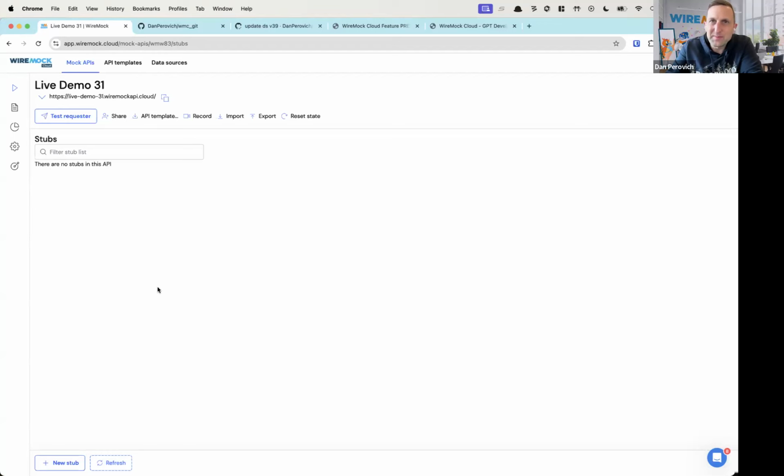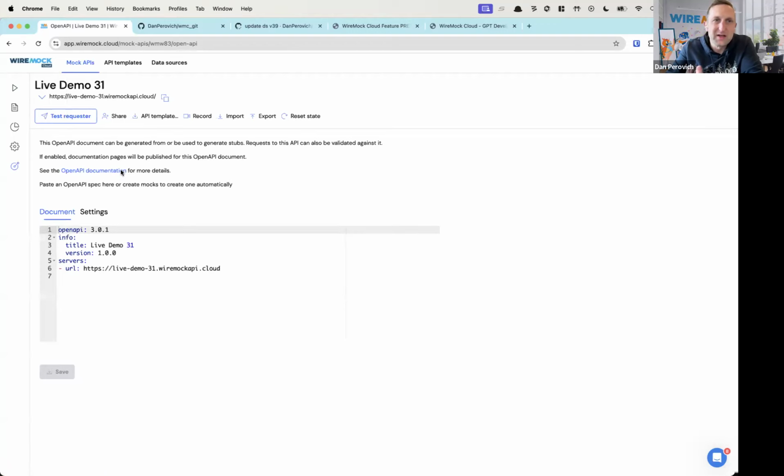So in our OpenAPI specification mock API style template, we get access to an extra item in our slide out menu bar here. So if we come into OpenAPI, we'll notice that not much has changed in here, but to reiterate what's in here, we have our OpenAPI specification settings. You'll notice right now it's rather blank. It's just documenting what version of the OpenAPI specification this is, what version of the OpenAPI contract this is. This defaults to 1.0.